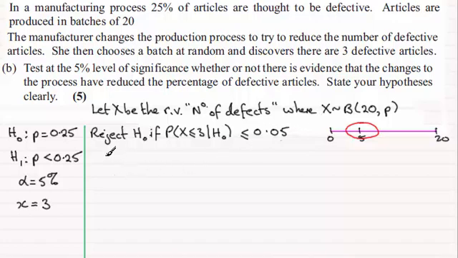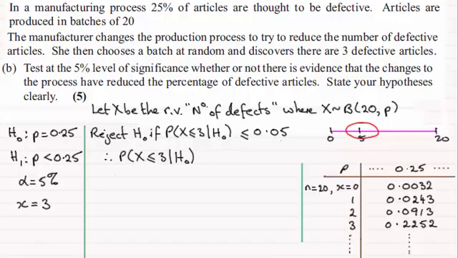So working out that probability, probability X is less than or equal to 3 given the null hypothesis is true, requires that we use cumulative binomial probability distribution tables. And I've taken an extract from such a set of tables here, where I'll be looking for a p-value of 0.25, number of trials n is 20, and I've got my observed values here.